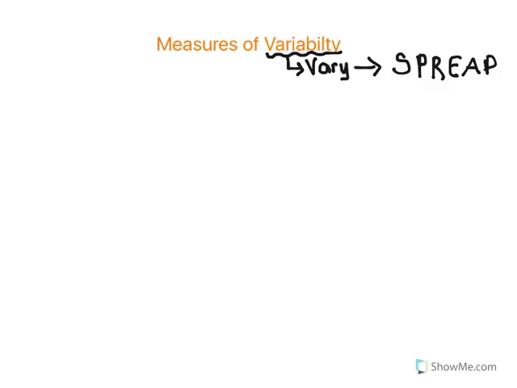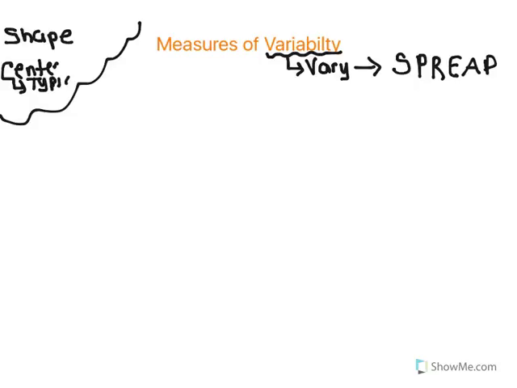Just to review here on the side, I want to remind you that there's a couple different things that we've already done. We've talked about shape. Shape is things like clusters and gaps and just what does it look like? What's the shape of the data when you put it on a graph, for example? And then the other thing we talked about was these measures of center. Measures of center tend to get us to what's typical, what's the middle, what if you looked at the center or the middle of the data, what would it look like?